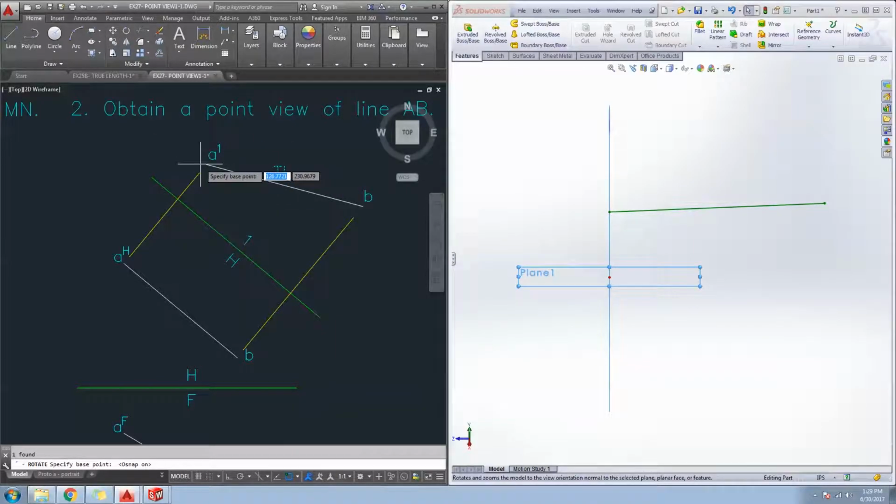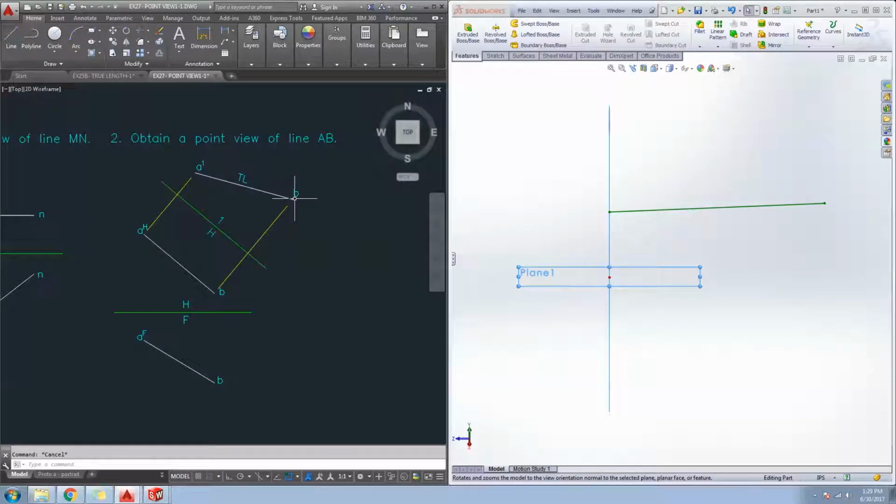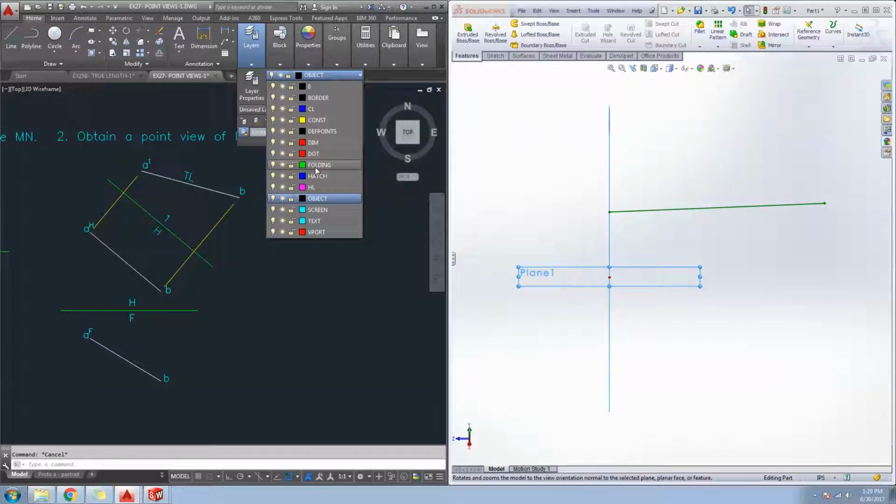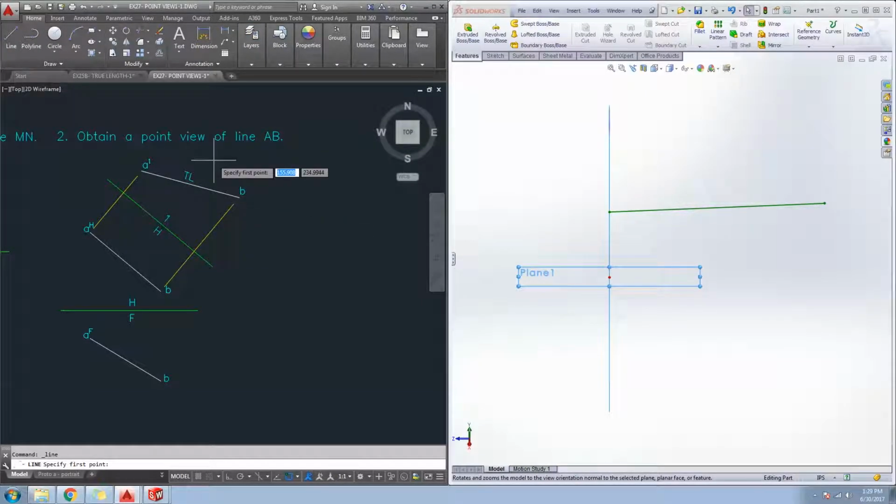One last time, rotate this bad boy in. Alright, so now we have a line in true length. In order to get a point view of this line, what we're going to do is we're going to go back to the folding line layer. And I need a view that is perpendicular to the true length line.